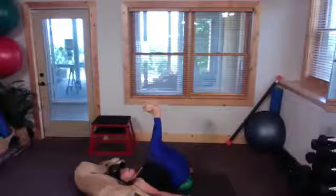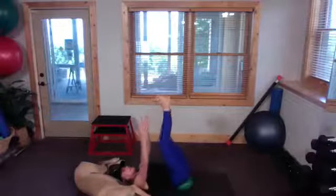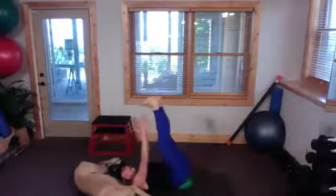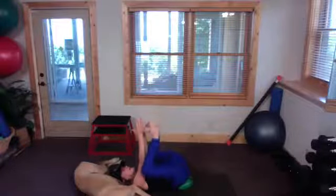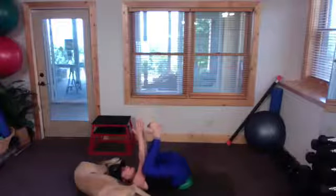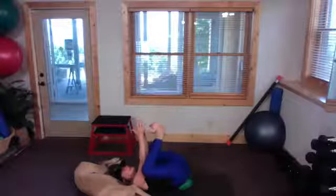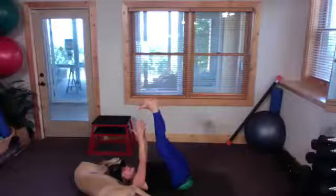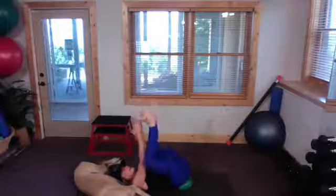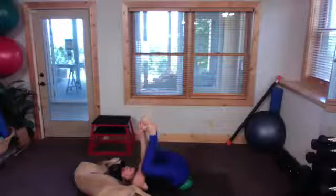Now, if you want even more instability, what can we do? Take the hand straight up to the ceiling, squeeze in, and press away. So not only are you working inner thigh, but core and obliques. And press away. Still squeezing the heels together, press the knees out, cinching back in. Think of really lengthening from the hip all the way through the femur. Give me 8 more.